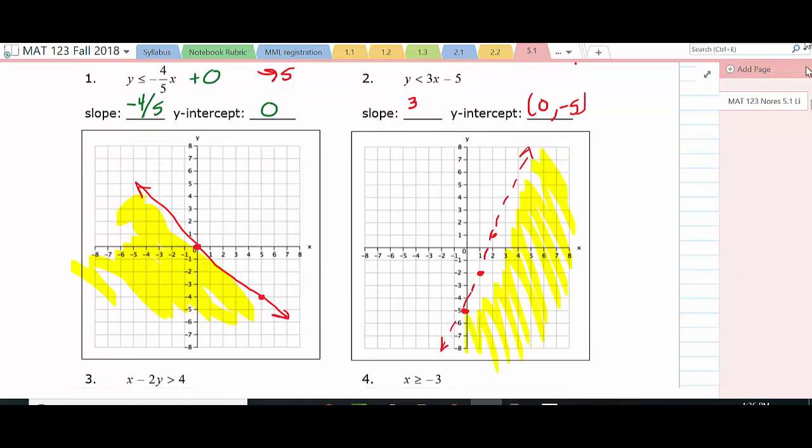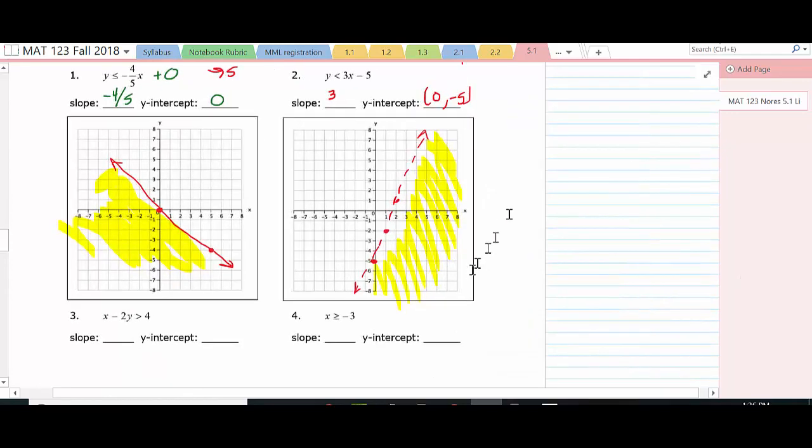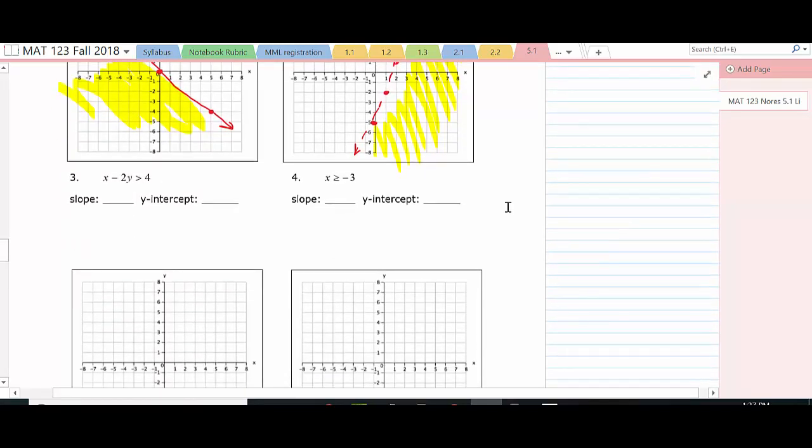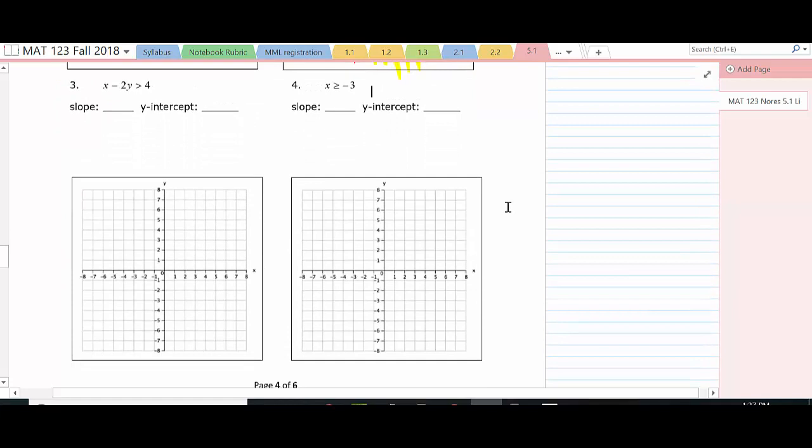So I think everybody seemed to me like they were getting the first one okay. I think a few of you may have missed that intercept on that first one, okay? Now, here's the one I didn't really check. I just want to see how many people did this right. I bet some people weren't paying attention on this one. So let's find out, okay?